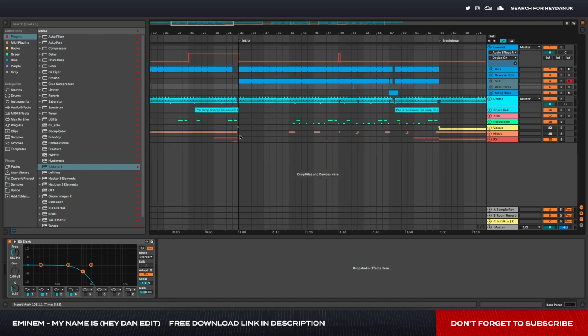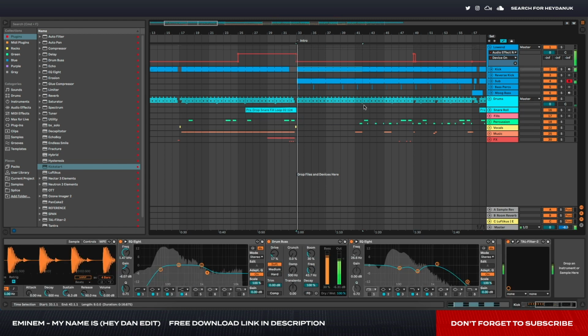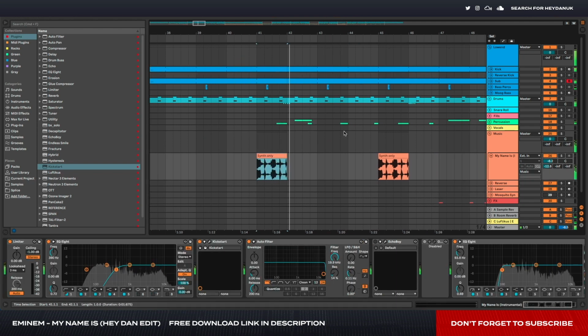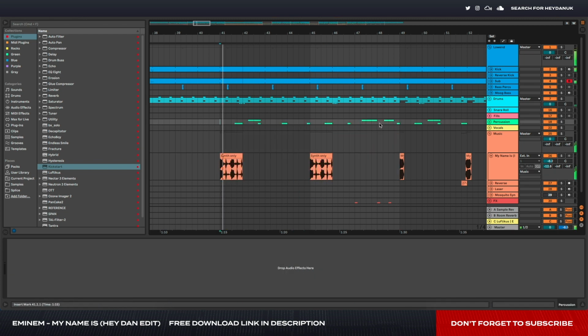So if we listen to an earlier part of the track, even here, for example, I completely get rid of the percussion. I just have simply the bass and the drums playing. Slowly introducing all these elements. Actually, if you look at the way it is, it's almost like a call and response between the synth and the drum beat. So if we listen again. And we're just slowly introducing these elements.